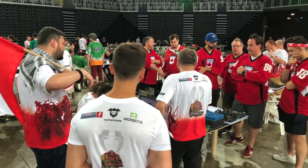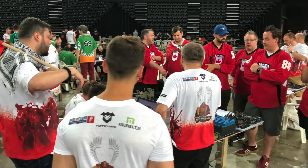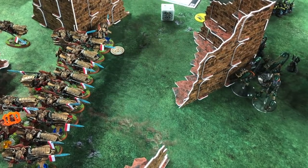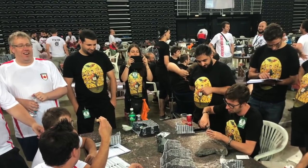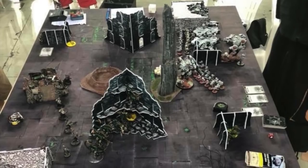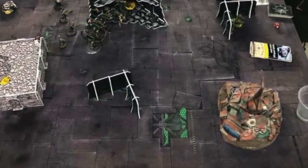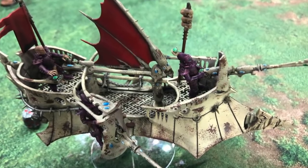And with that, the tournament was over and back to Canada we came. I met so many great people at the ETC in 2018. I cannot wait to make that trip once again. The games were incredibly tight. They were incredibly tough. The players, the heart that was put into the event, the dedication of the teams, the hardships some of them had to go through in order to make it to this worldwide stage. From Romania to Argentina, to Serbia, to Poland, to England and Scotland, to Canada, everybody came together under the flag of Warhammer 40,000. What a fantastic event and venue. I cannot wait for 2019 that will be in Serbia.